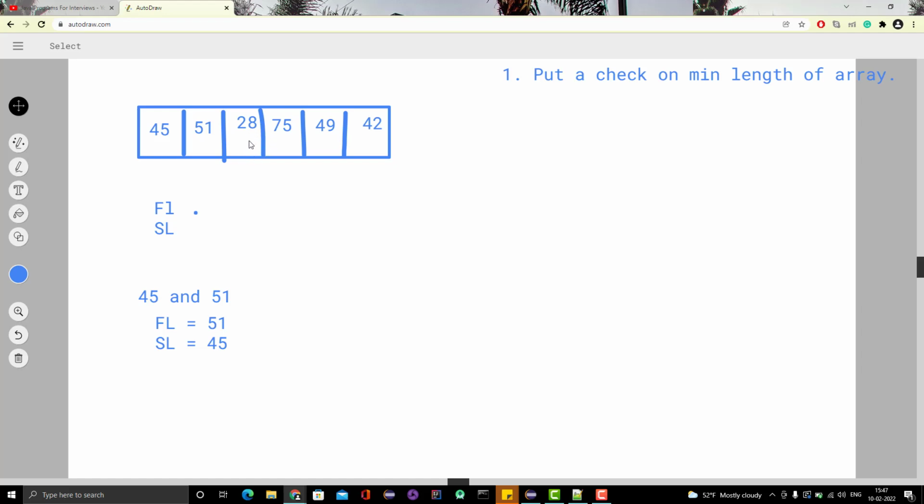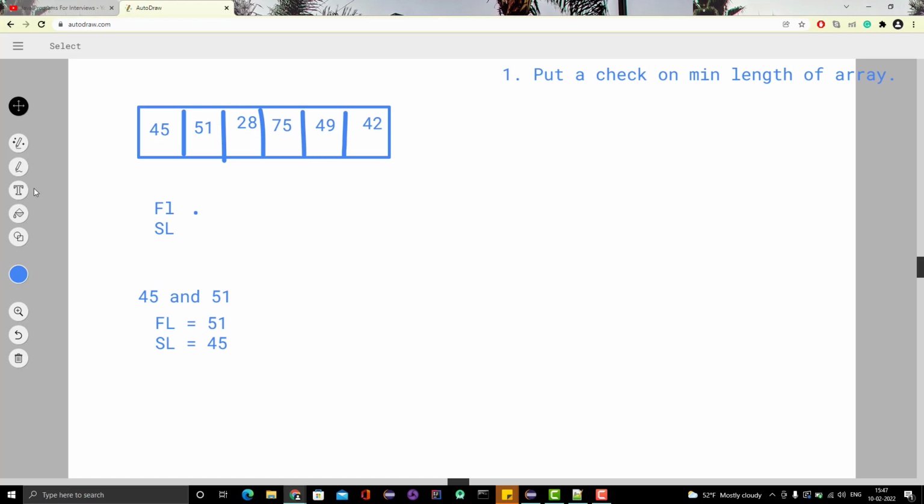It is possible that this element will be greater than the first largest FL and the second largest SL. If any number is greater than the first largest, obviously it will be larger than SL as well, right?